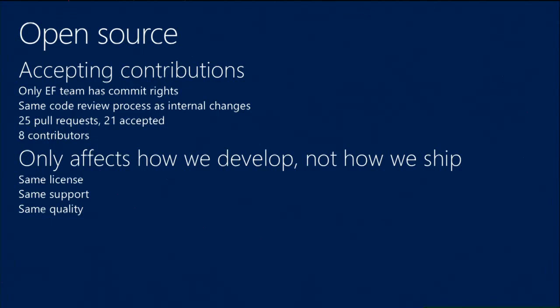So the big important thing here, particularly for those people who are concerned about having the open source product in their commercial application, and probably closed source commercial application, is it only affects how we develop, not how we ship. So when we ship Entity Framework, it still has the same license it's always had by Microsoft. It still has the same support agreement that Microsoft has always given it. And the code still has to adhere to the same quality standards that we have always enforced.